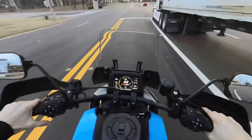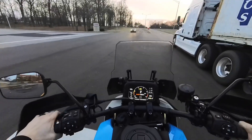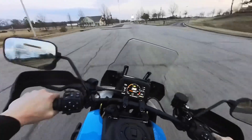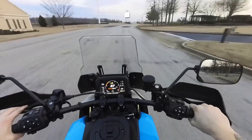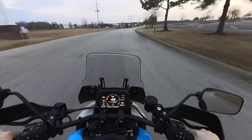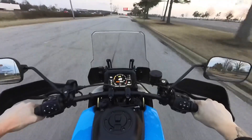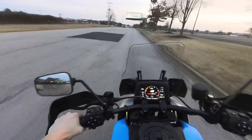The throttle feels really, really responsive and the brakes are super responsive too — that's pretty cool. Now you would think the seating position on this bike would be aggressive, and I mean it is aggressive — you feel like you're riding on top of something — but it's actually pretty comfortable. The seat has a lot of cushion in it. Dare I say more comfortable than the Fat Bob seat, which is in my opinion one of my favorite stock seats that Harley has.